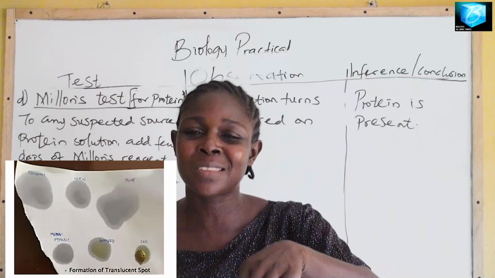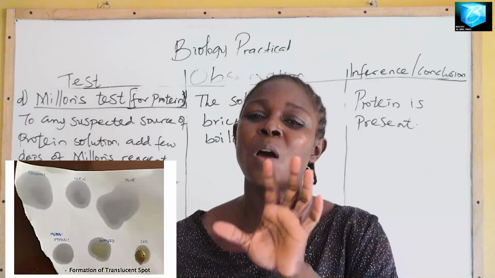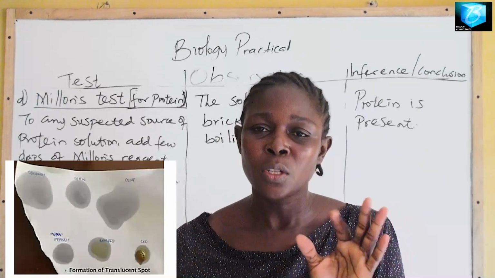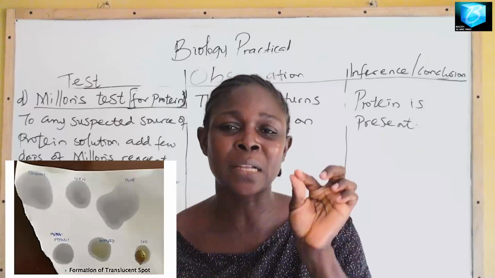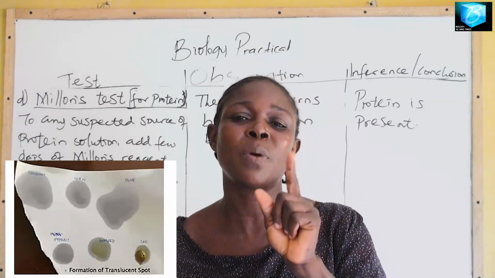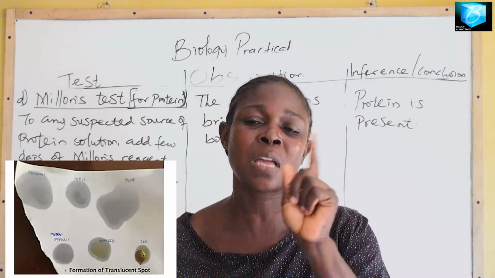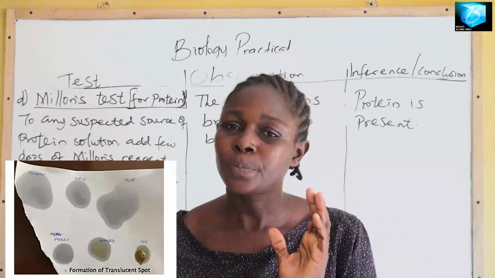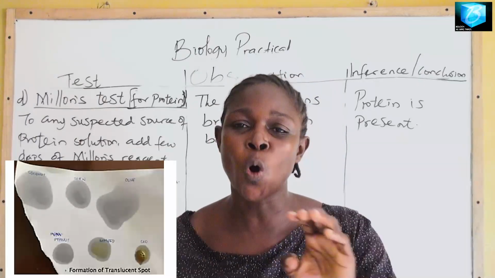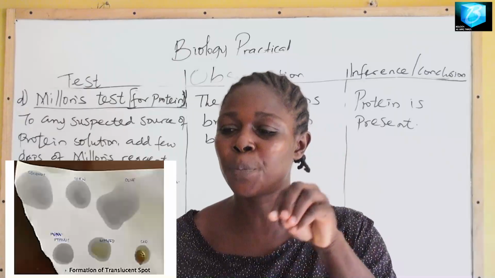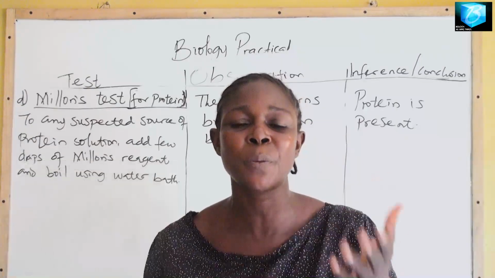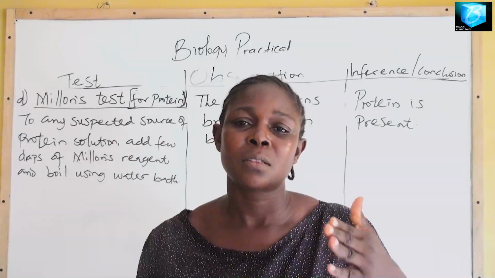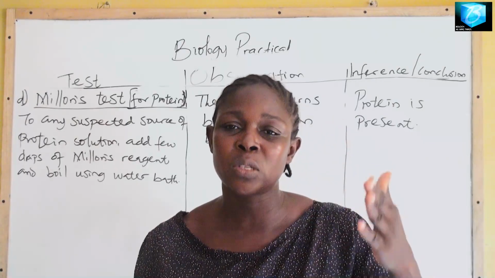What you will discover is that the portion of oil on that white paper will look lighter than other parts where the oil did not touch. So the looking lighter of that part is the translucency that we're talking about. So it is only fat and oil that is capable of causing that on paper. Is that taken? Anytime you are asked to rub oil or to put oil on paper, whether filter paper or white paper or any paper, you will discover that it's going to be translucent.